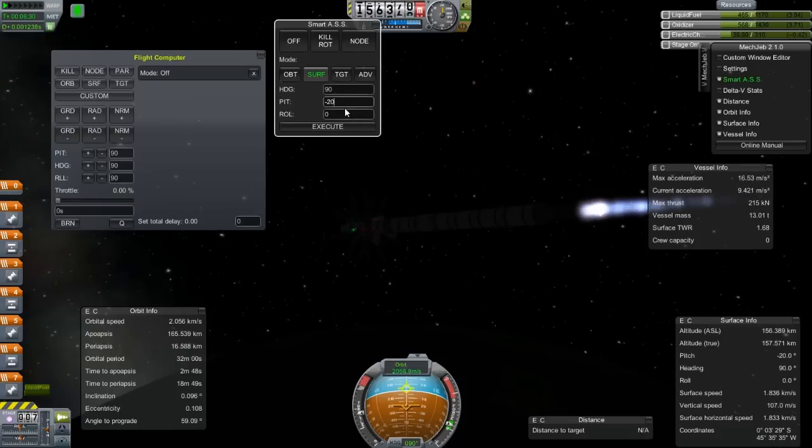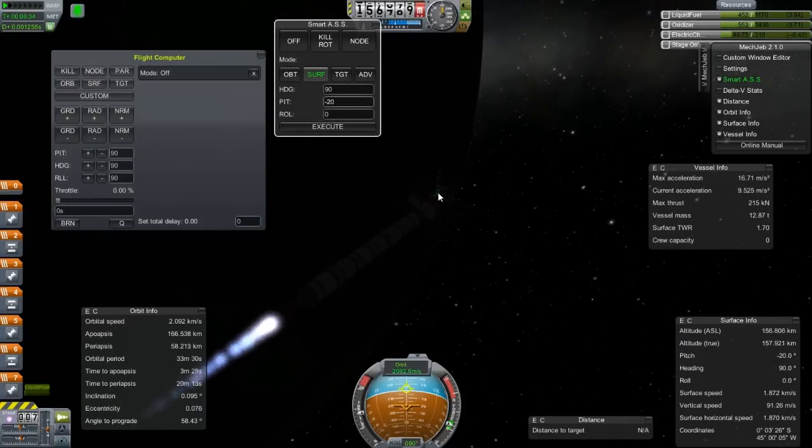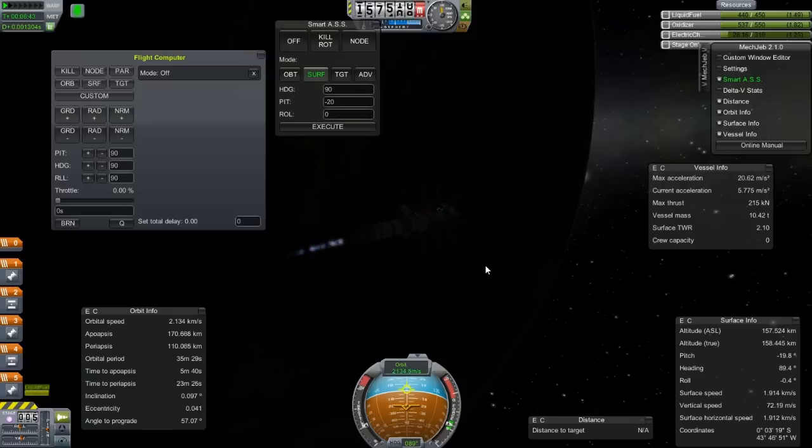Camera wiggly woggly in 3. There we go. Never mind. Bit early. Okay, that stage is done, so let's jettison that. Light the next stage. We'll push our apoapsis up to about 200, I reckon, and we'll call it quits there.